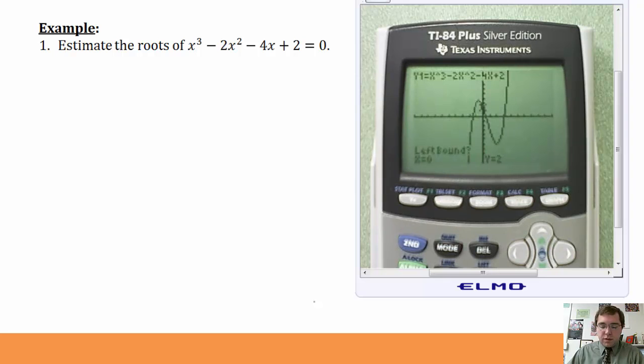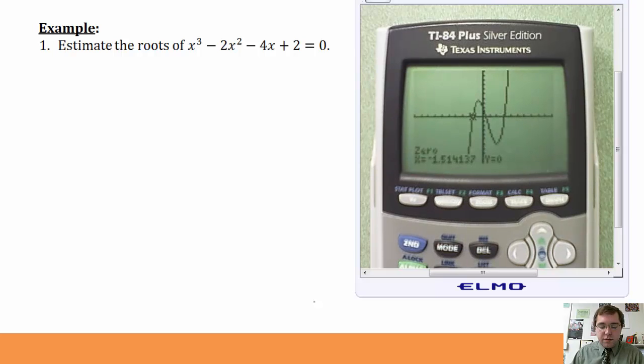So I click enter. Now there are 3 different ones. So my calculator wants to know which one I want to find. So it asks me 3 questions. First, it asks me the left bound. So I have to use the arrow buttons on my calculator, and I have to move to the left of the 0 I want to find. So let's say I want to find the furthest left one. So I move someplace to the left of it. See how my cursor is now on the graph to the left of the x-intercept I want? Good. Then I click enter. And it asks me for a right bound, so I need to move to the right of it. This is telling my calculator where to look. So it's going to look between the left and the right bounds. And then it asks for a guess. So I can just leave it where it is and click enter again. And now it tells me what my 0 is.